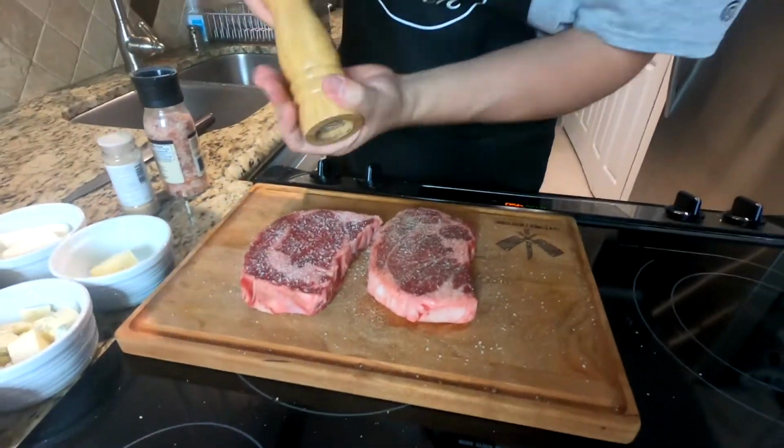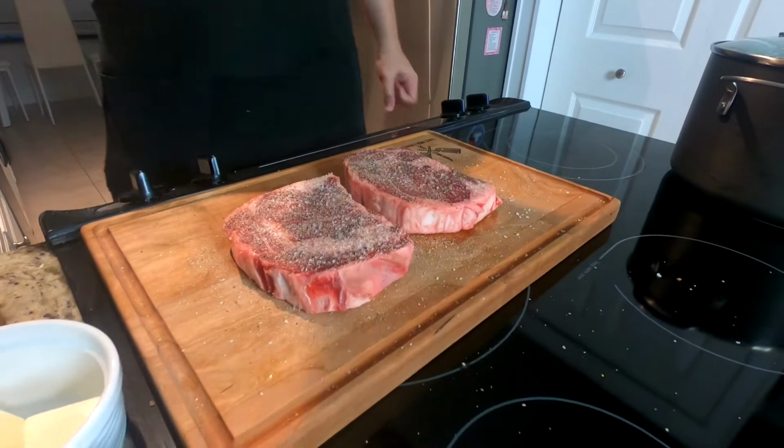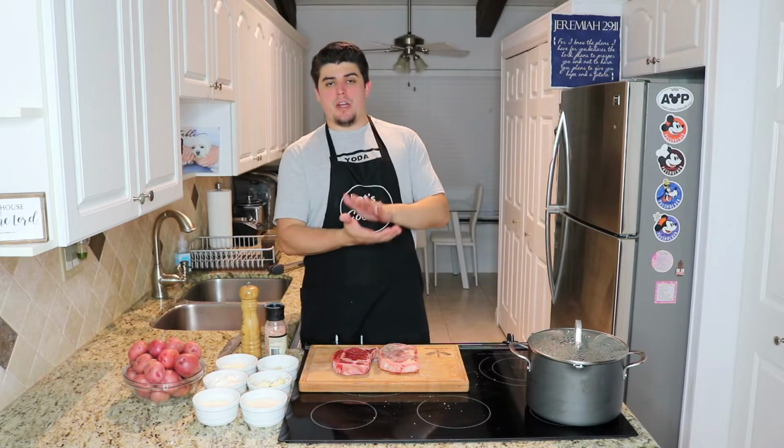our pepper, and our garlic powder for the top. Don't be afraid to put a lot of seasoning on the outside. That's what's gonna form a really nice crust when you put it on the skillet. Guys, and don't forget, you need to season both sides of your steak.